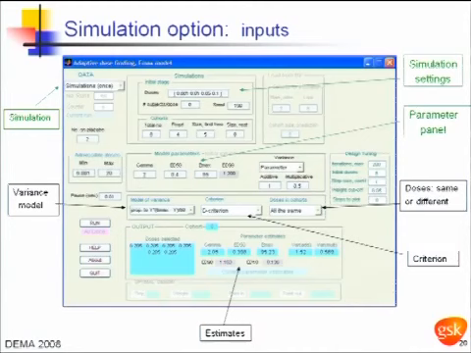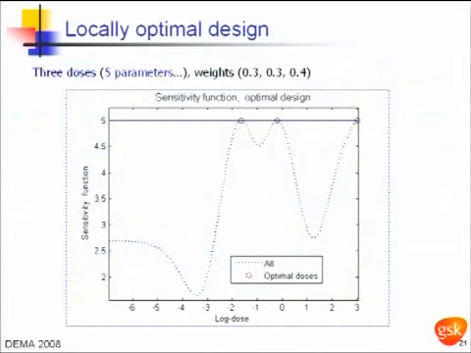What you want to do, you of course have to run multiple simulations. We start with locally optimal design. In each case, note that we have 3 doses, 3 optimal points for 5 parameters, and by now you probably know why it may happen. We have more parameters than design points, and we don't have a singular variance-covariance matrix, by the way.